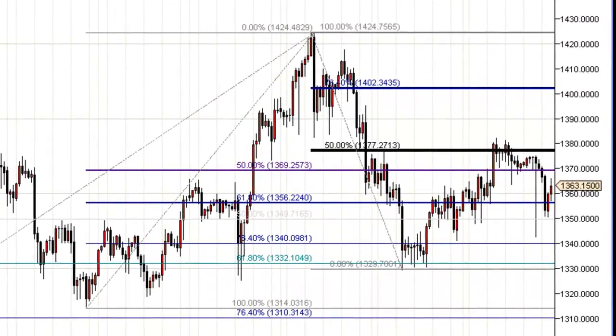Gold currently trading lower, off about $10 to $11, trading at $1363, $1364. Traders, here we're looking at a 240-minute chart. Every candlestick is 4 hours. As you can see, we were very, very quiet through the Thanksgiving Day holiday here. It did start to sell off as it went into Europe, and then as we opened in New York, we did have this sell-off where it hit a low of about 1350. It did find a base at that point and did find support and then began to move higher. It was off about $20. Currently, as I said, off about $10.